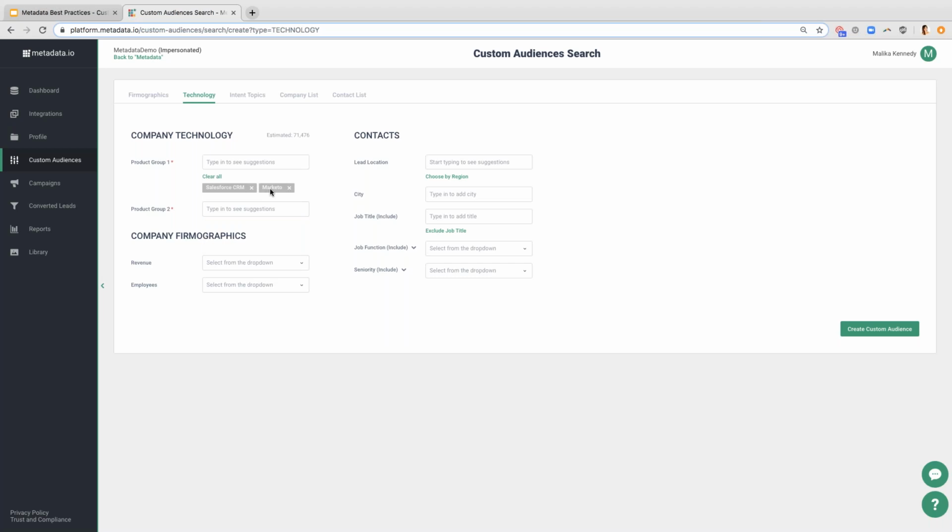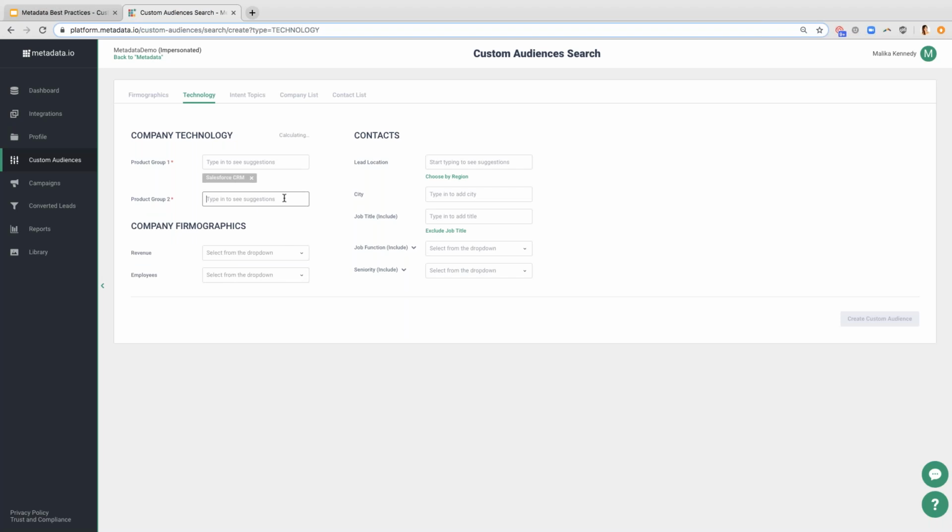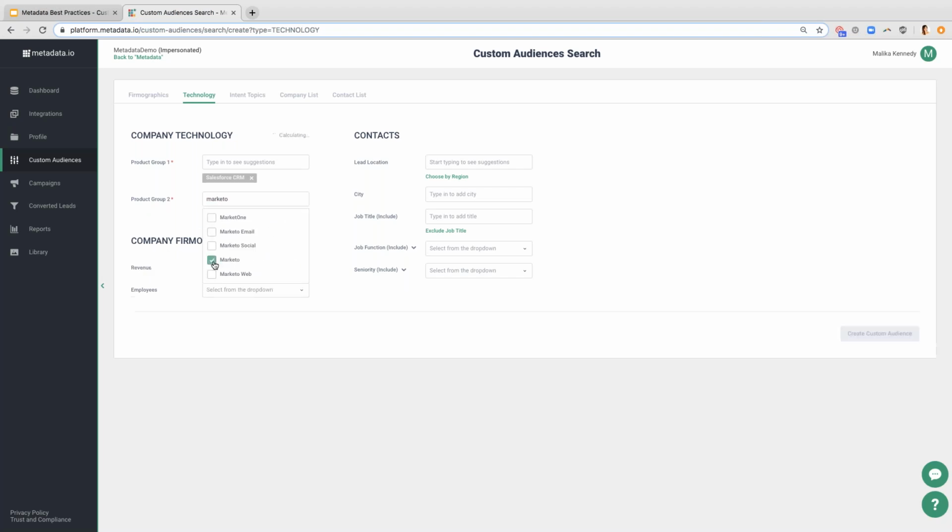The system will find companies that are using Salesforce CRM or Marketo. However, if I add Marketo technology in product group 2, this becomes an AND logic. So now the system will look to find companies that are using both of these technologies, Salesforce CRM and Marketo.